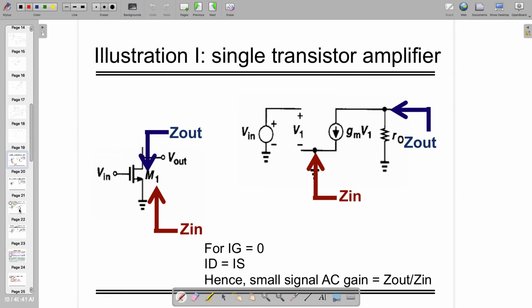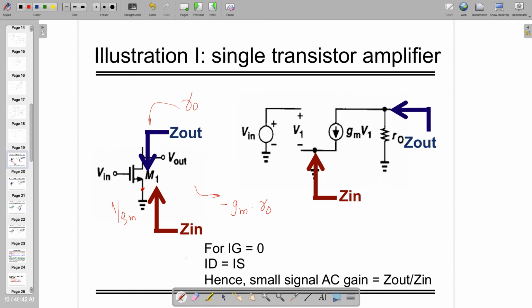Okay, so if this is the transistor, I need to find out the impedance looking into source. What am I going to see in this transistor, if I am looking from source, as impedance? 1 by G. What is the impedance I am looking into this node? R, right? So what is the gain of a single transistor? Single transistor without any load. Minus Gm times Ro, right?